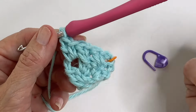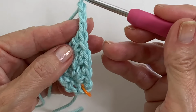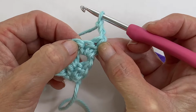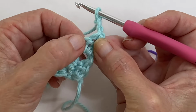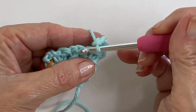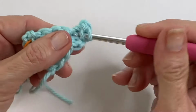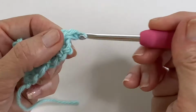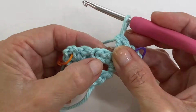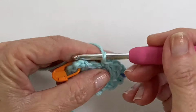We're just going to continue this row after row. We're chaining 3, turning our work, working into the second stitch, which is a single crochet. Looks more like a circle compared to the double there. Single and double. In the next single, add your Suzette stitch.